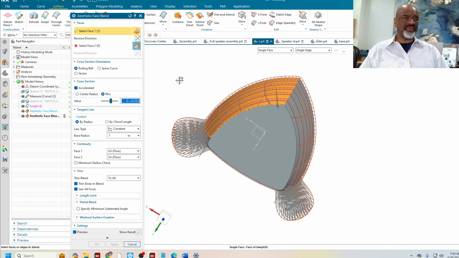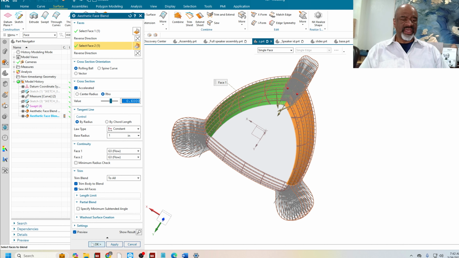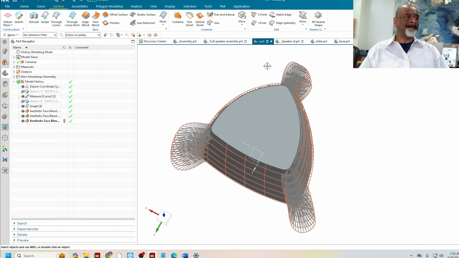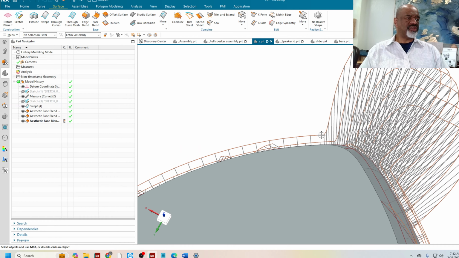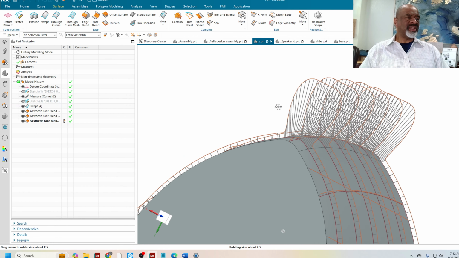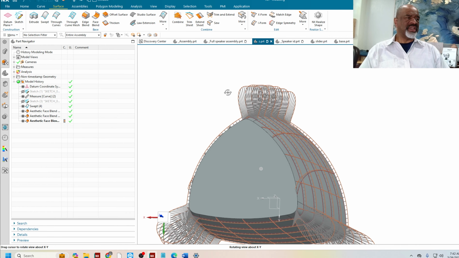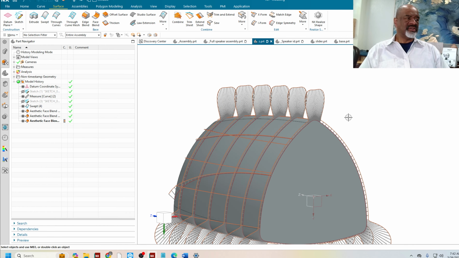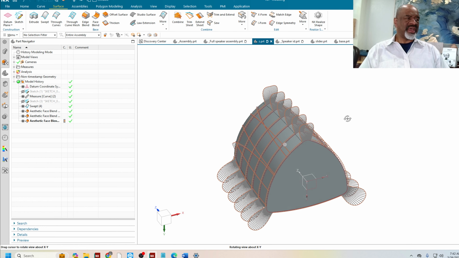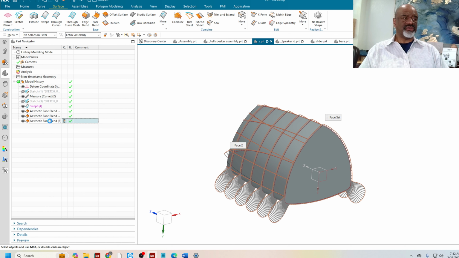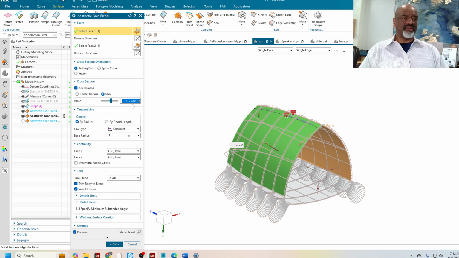I'll select this face this time and this face and say OK. And as you can see, I'm getting a smooth transition, but it looks a little funny as it goes. It's not exactly a constant drop off, and so that rho to me is not as good. Such a minor difference, but it makes such a big difference.